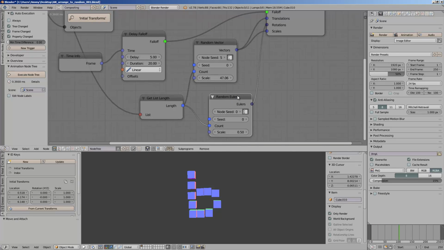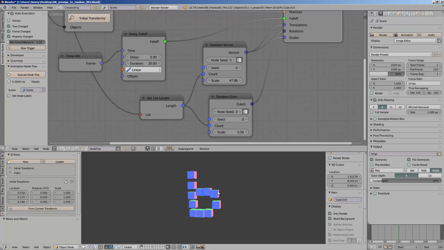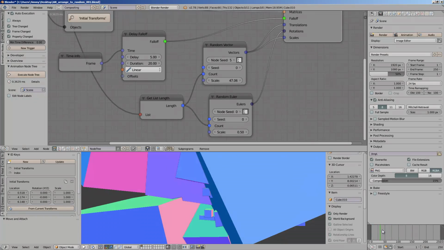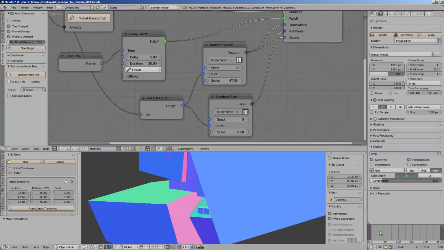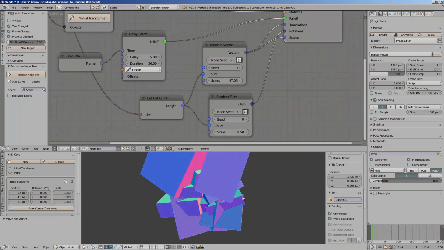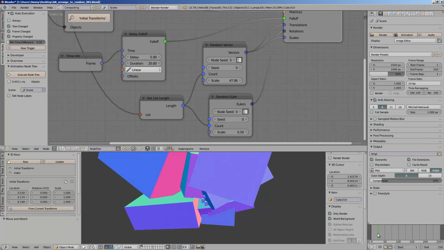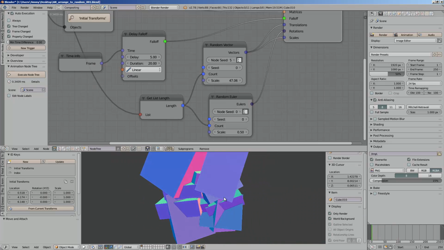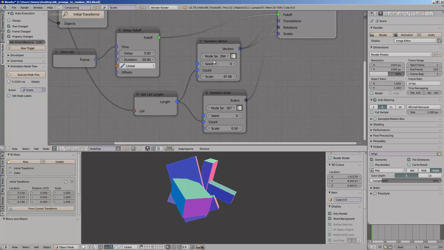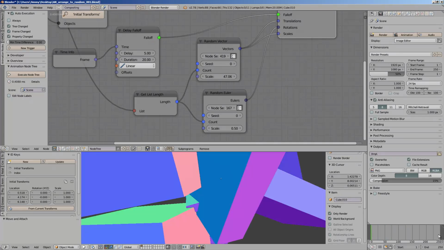So this is very basic concepts, but I think really powerful, and this is how you want to think of procedural animations. Probably not easy, but once you understand it, it becomes so easy. And it's actually really complex if you want to do it by hand. Okay, you can do this by hand, but let's say you have like 1,000 objects, how do you do that? You can use script or add-on, but you can do it using nodes as well. And if you don't like this randomness, you can always randomize the seed, get a different look, and you can always get the same result like that.